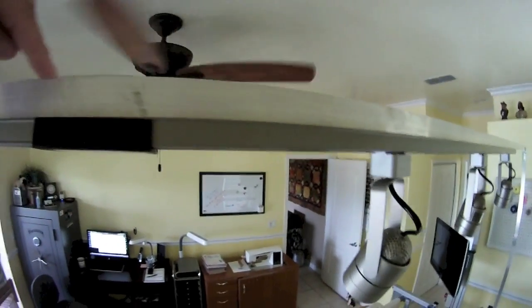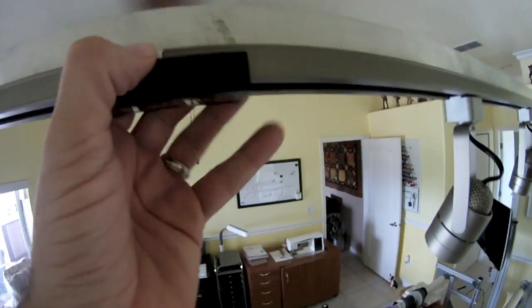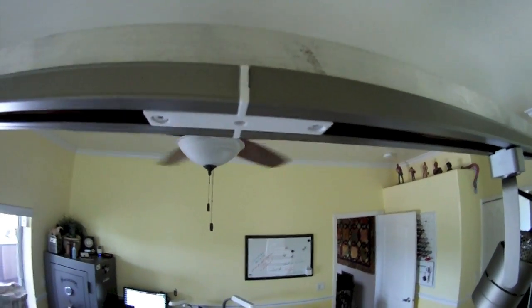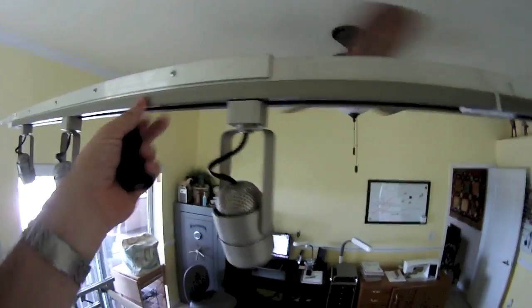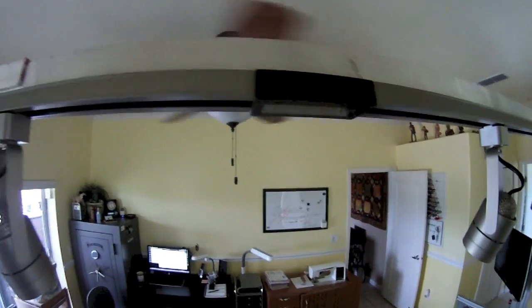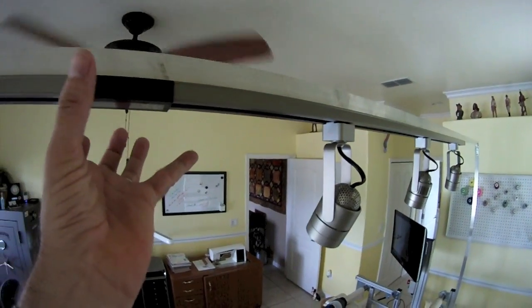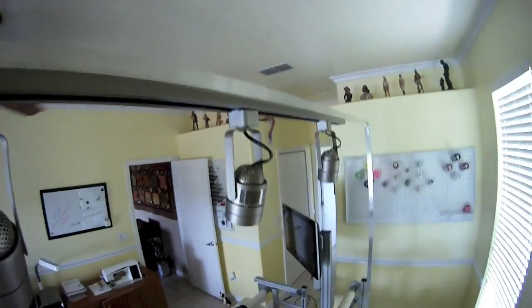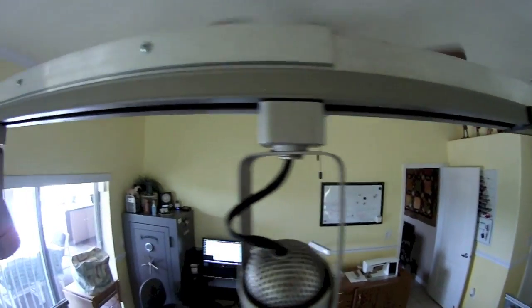Okay, and then I measured the center of the pole, which is right here, and this is where my light kit connects. And you buy the little connector. See, this is the connector. This is also listed in my parts. It's a mini connector that connects the 2 light kits, this kit to this kit. And it keeps it nice and small. If you use the hardware that comes with the light kit, it's a big bulky thing that comes way out past the aluminum bar, and it just doesn't look right. At least this way, it all looks nice and flush, and it looks like it's all part of the system. Okay, so that's all you do, and it's on the back.